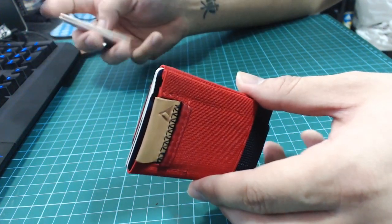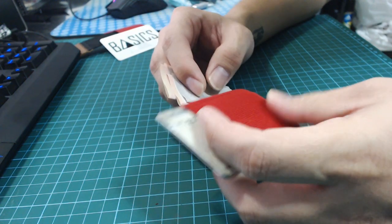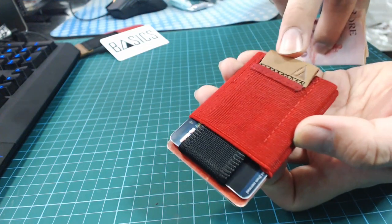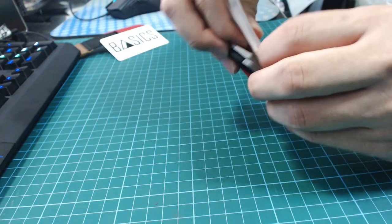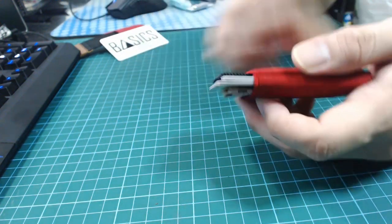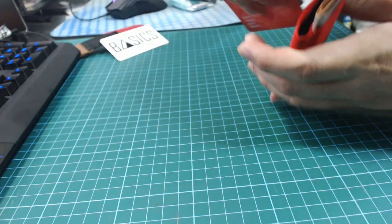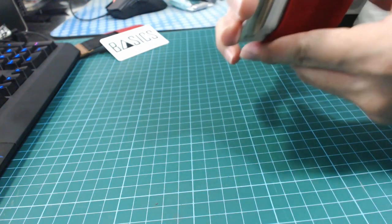In my previous video I made a mistake — I didn't realize there was actually a slot for you to put in small items like some coins, some shillings, a key or two, and most importantly, cash. On the opposite side of where the pull tab is, there's actually a slot — a small little pocket there. That's where you squeeze in cash. And as you use the cards and pull them out, the cash remains tightly secured in place.